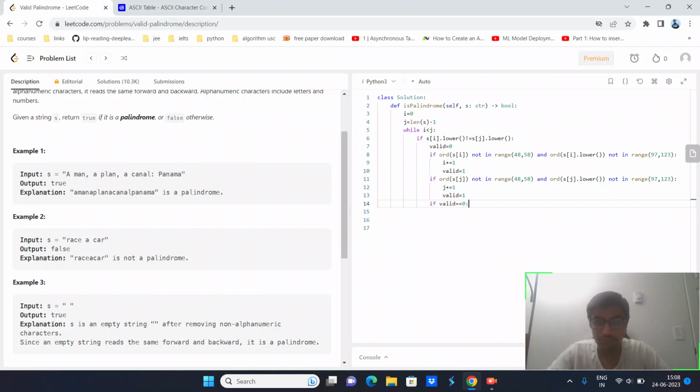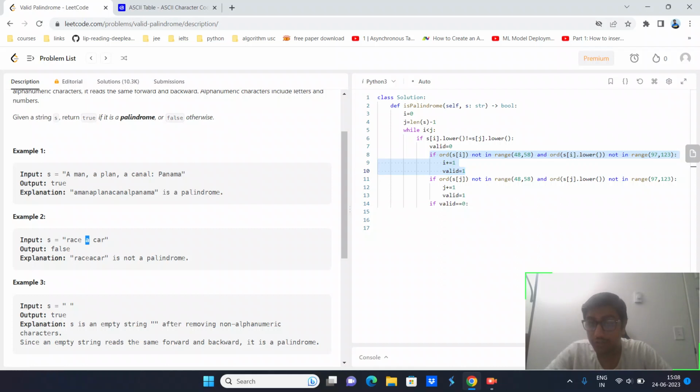Now suppose valid equal to 0, that means over here A and here E, correct. If we are comparing both, then ORD of S of I is in range, so here valid will be 0 because it will not go inside this condition, as it is in the range of 97 to 123.